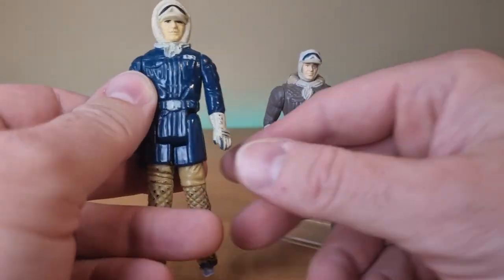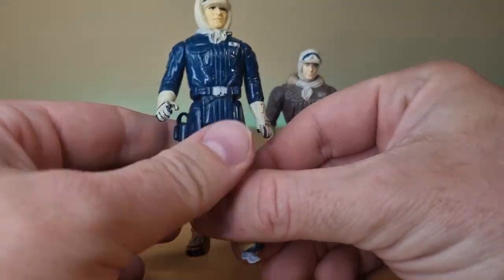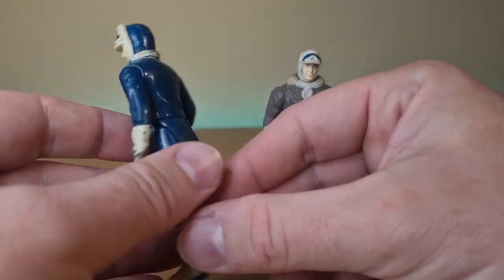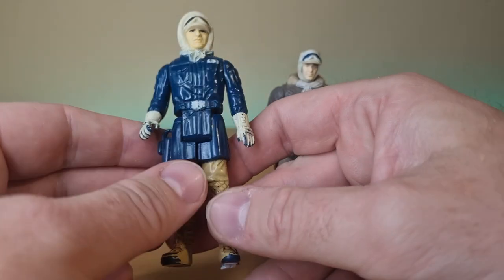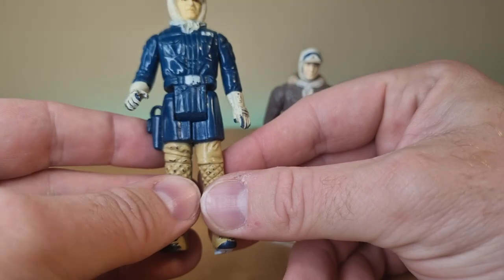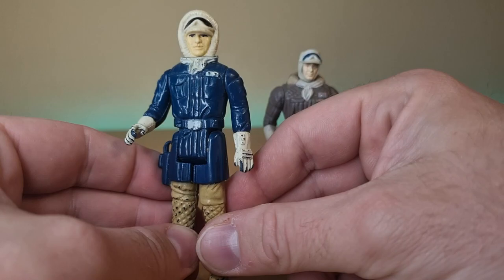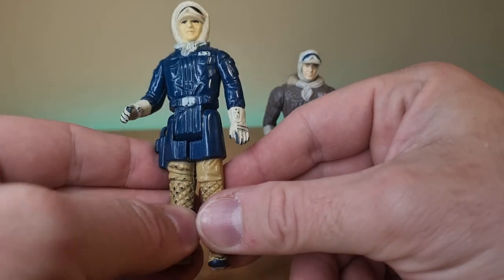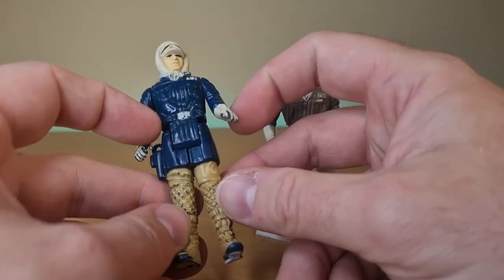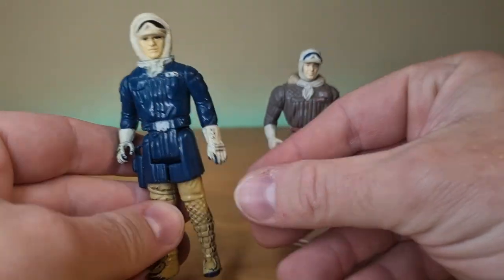But what we have here is the Kenner version, so Kenner's interpretation was blue jacket, which I really like. This is another figure I've had since I was very young — this is probably the first Kenner figure that I ever had in my collection. I do have another one; I think the other one I have is actually the one I had as a kid. I've put him in a tauntaun, he's a little bit worse for wear, so I tend to put this one on show. They're all not great, but it doesn't matter — I just like having that representation of the figures from back in the day.